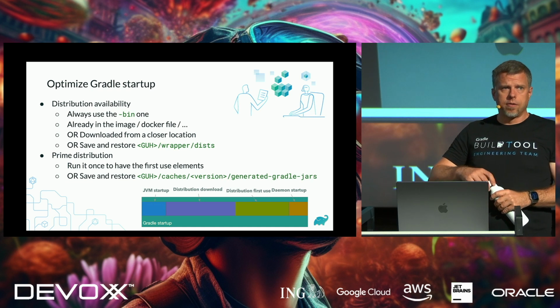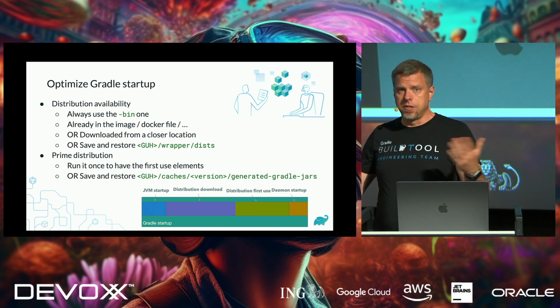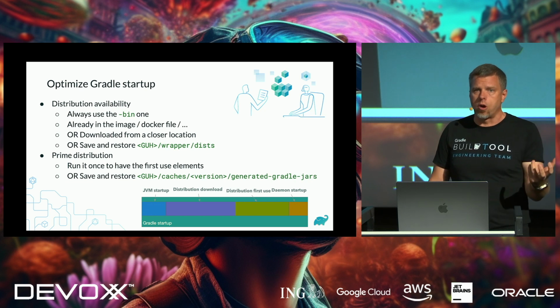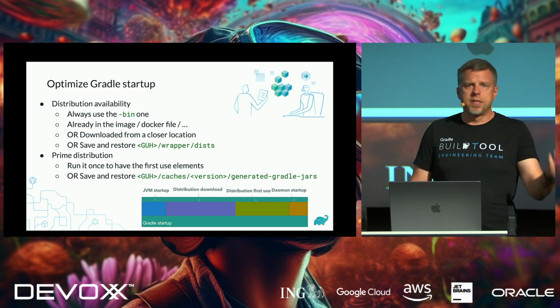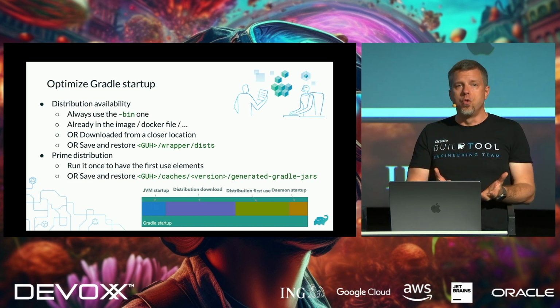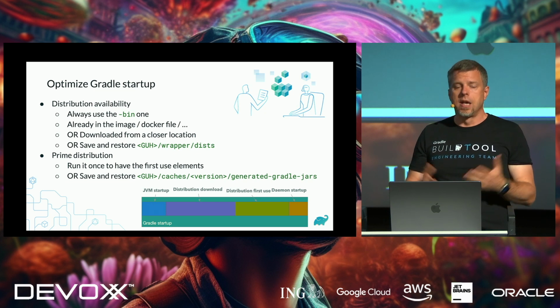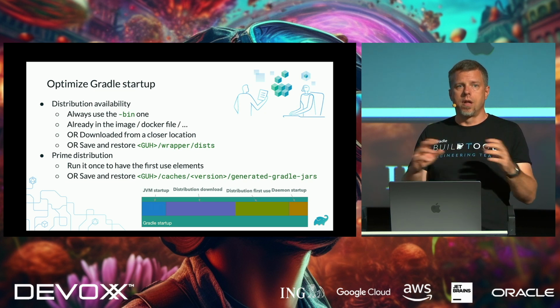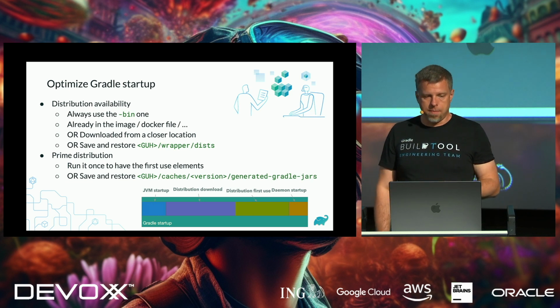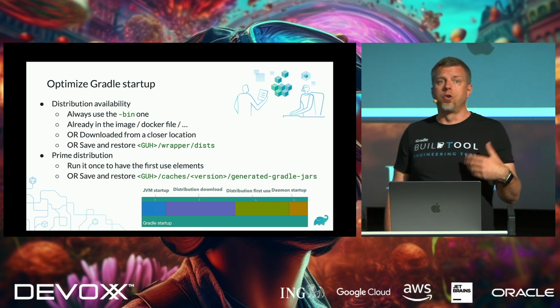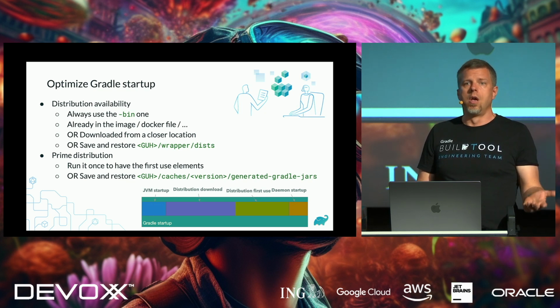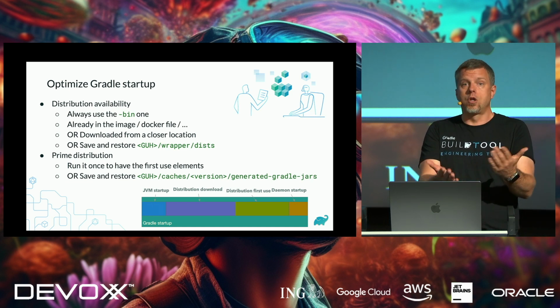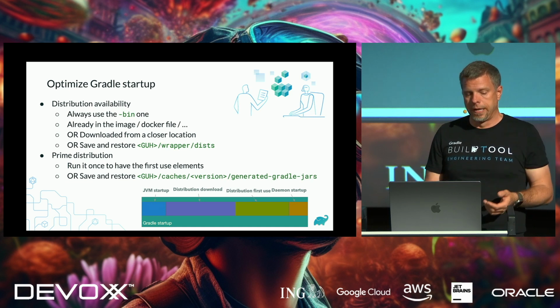Now, instead of downloading it, you could make sure that the Gradle distribution is actually part of the Docker image, of the AWS AMI, like any kind of setup you use to prime these ephemeral environments. They could have the Gradle distribution as an element in them. Or you could make sure that instead of downloading it from a Gradle server, you could download it from a local server in your organization, which could be in the same cloud, have high bandwidth. And so here again, we see you have options, right? And it depends on the setup.